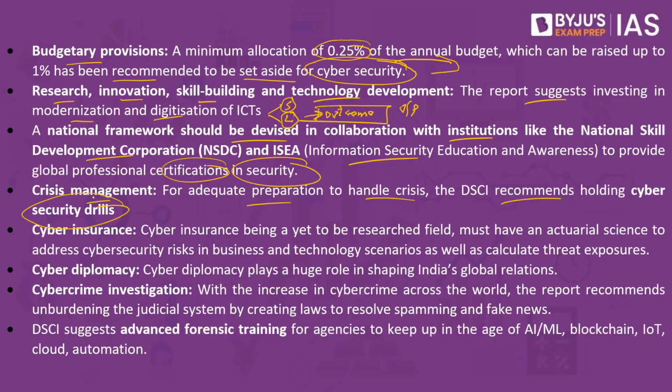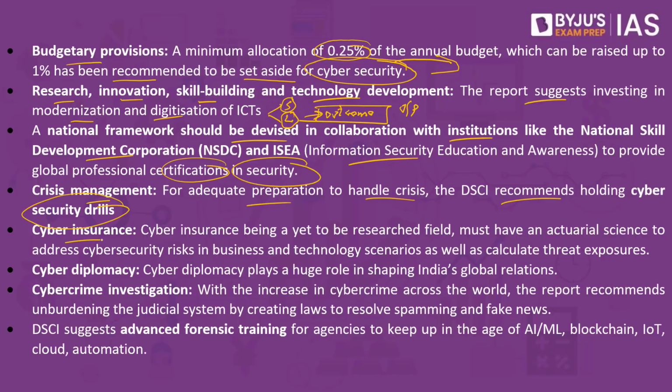So basically, what should happen? There should be cyber drills, which can also be like a competition between one state and another state within India. We know for a fact where the flaws and loopholes in the security architecture are, so that we can rework on them. Even if there is a sabotage, even if there is destruction of the cyber security architecture, in that case, what is the backup plan that we need to have will be taken up as part of the crisis management.